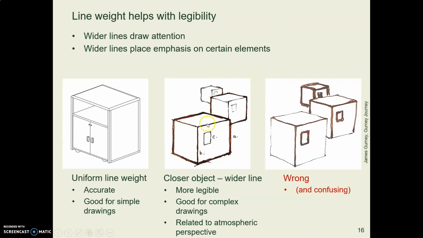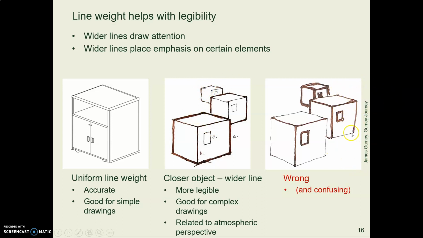Here's a sketchy example showing how, if you have these three shapes in the middle of the screen here, and you make one of them thick, it is clear that that one is kind of popping out of the screen at you. It's showing that this one is close to you, and the one with the thin lines is far from you.